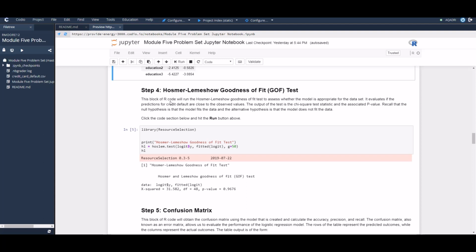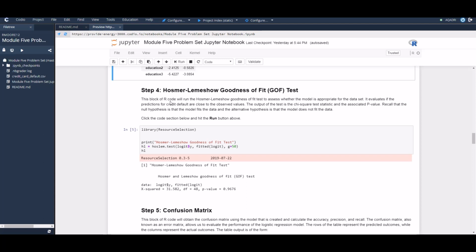This test is called the Hosmer-Lemeshow goodness of fit test, and this is based on the chi-square distribution. If you're not familiar with the chi-square distribution, I encourage you to search for it and read a little bit about what the distribution looks like. The idea is very much the same. You have a distribution, and we're going to get a test statistic and a p-value, and we will compare that p-value against the level of significance and then reach a conclusion.